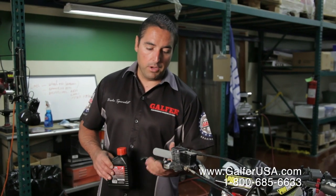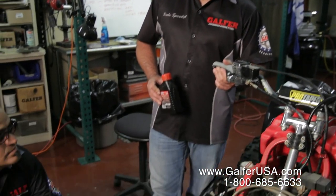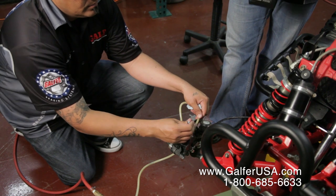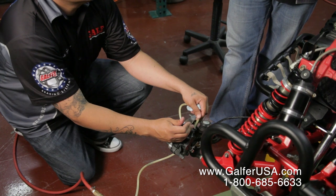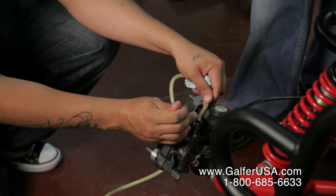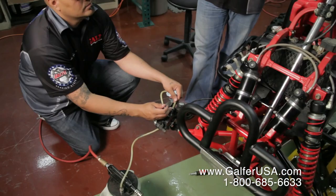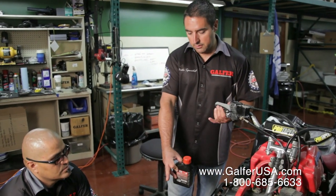Again, we're going to pump one, two, three times, hold on to the brake lever and open up the caliper bleeder nipple. Your brake fluid goes down a little bit, air comes out through the caliper bleeder nipple. We then close the caliper bleeder nipple and release and continue pumping. You do this for as long as you get air over there.